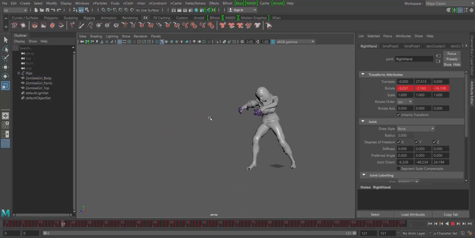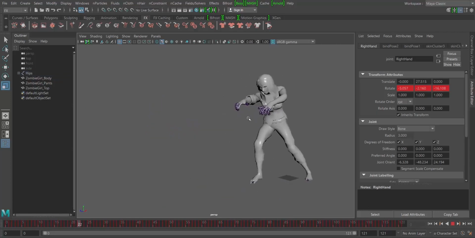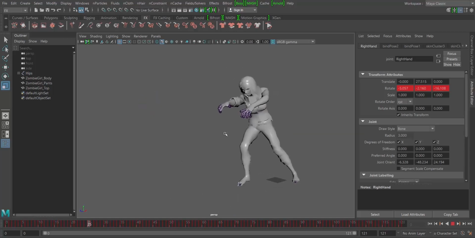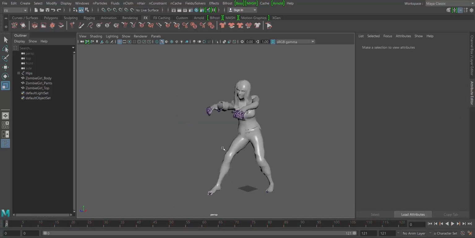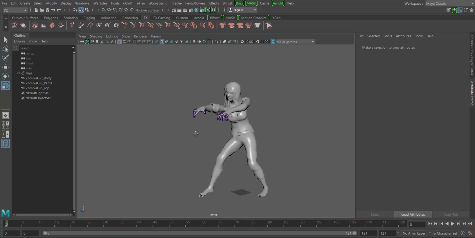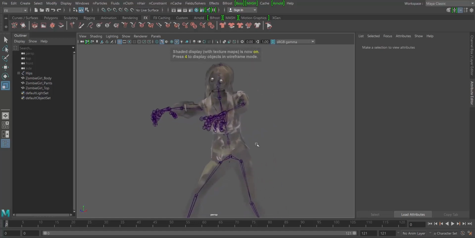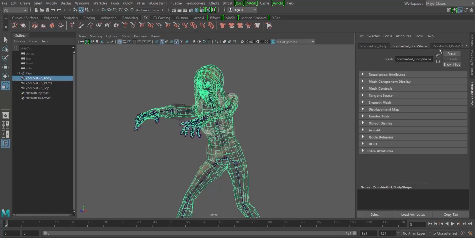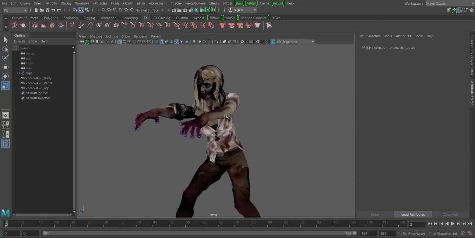So we will work on this model and this animation for the rest of our project. Let me press the 6 button on my keyboard, and now we can see that we have some textures, but it has some transparency in it, so I can just go to the material and break the connection for the transparency.